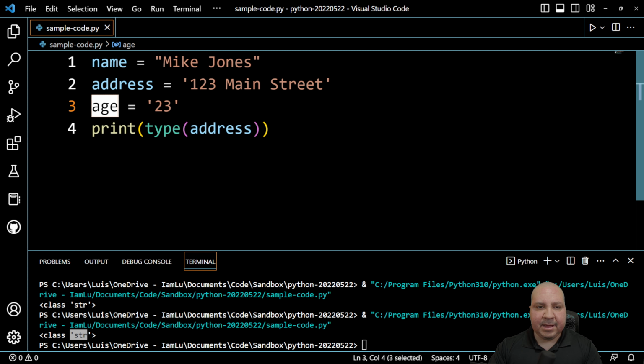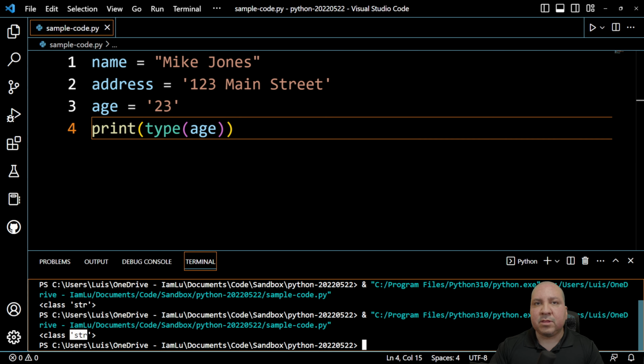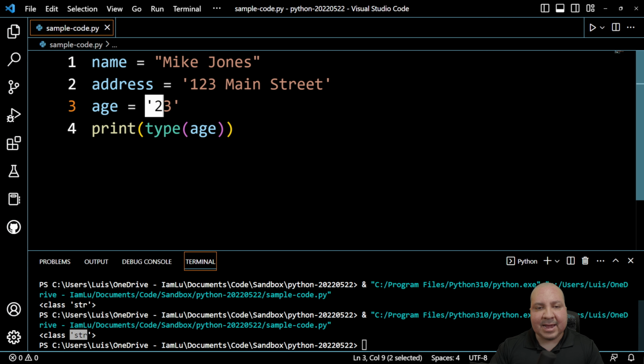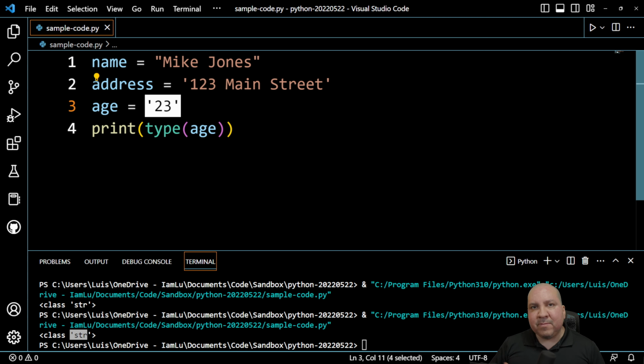If I pass age into our type method and run it, you will see it is a string right down below. It's still considered a string, even though it's numbers, because we put it inside single or double quotes, we're saying this is a string. Anytime Python sees single or double quotes, it determines that as a string regardless.